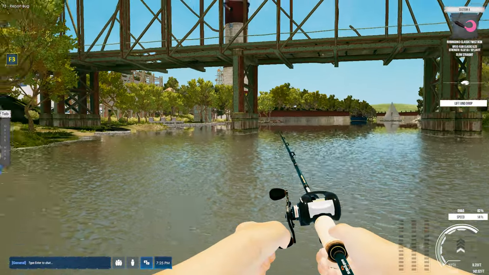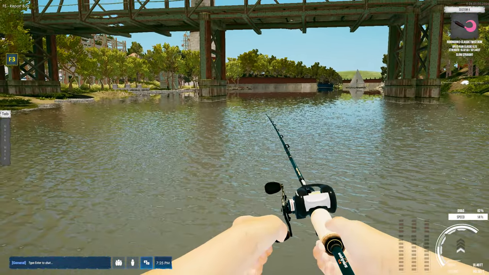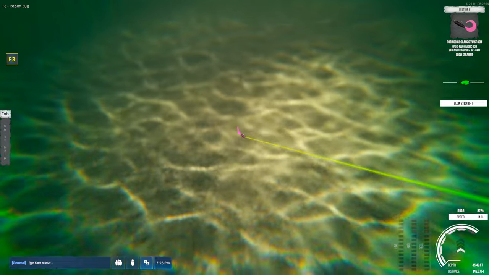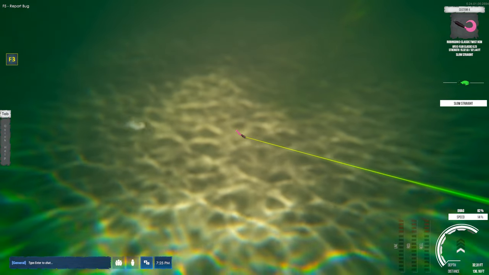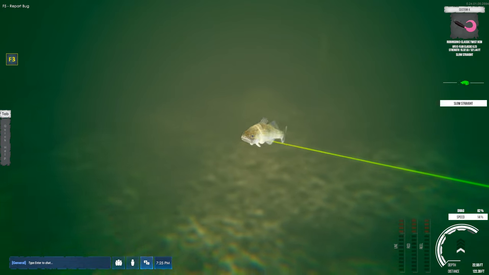We're going to try our darndest to get one of those European flounders. Gotta let it sink, though. They're going to be near the bottom. I mean, they are a bottom-dwelling fish. Yeah, it looks like we got zander out the wazoo out here.